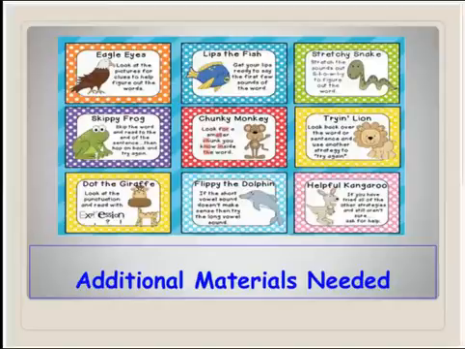The next resource is a sample of a reading strategy cards. Again, these posters could be hung in your classroom or even in a student's reading bin or reading basket for them to refer to. The one that we will refer to most in this lesson is Flippy the Dolphin. If the short vowel sound doesn't make sense, then try the long vowel sound.